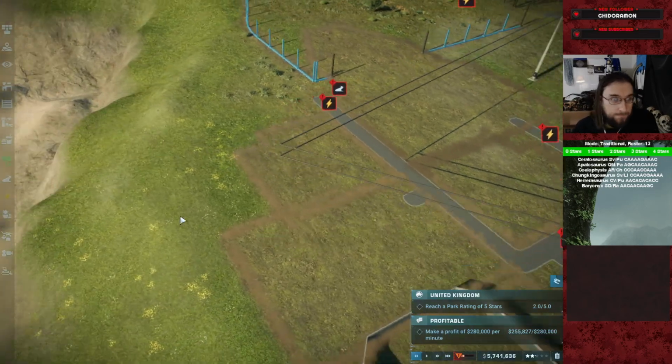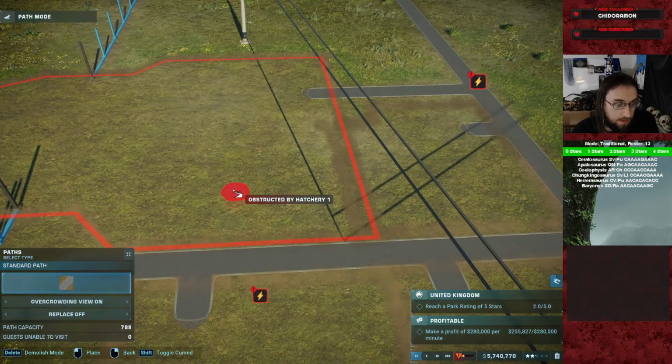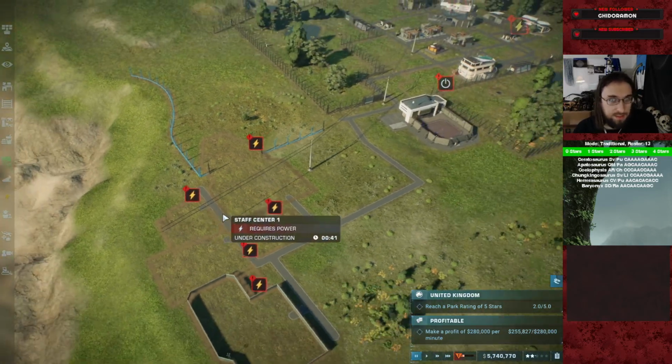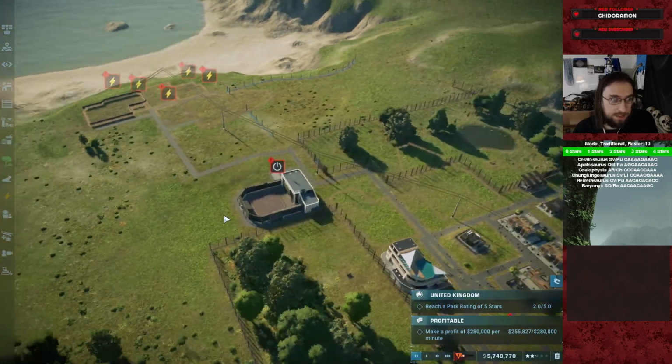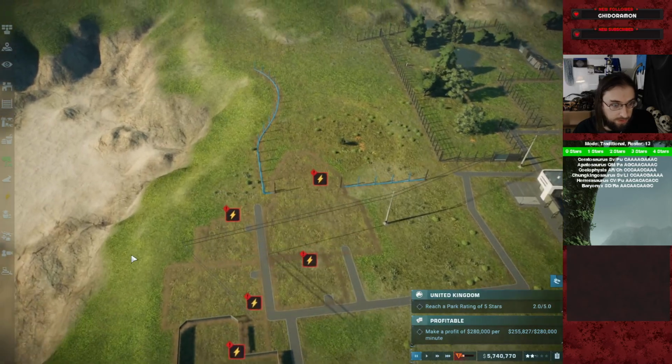Just do it. Just take the money and run. We're also a relatively small park. There's not much they can really do for sabotage that actually is a problem for us. So that should be pretty good.